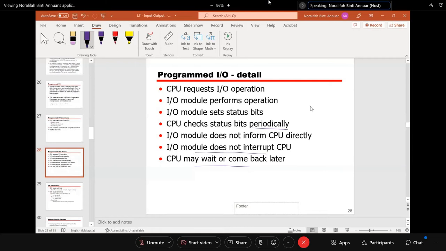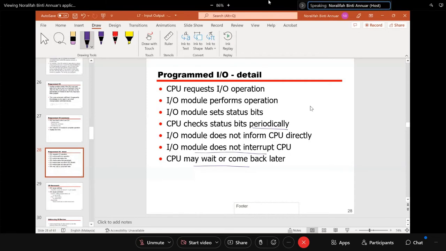So CPU need to wait. Kan dia dah request. I/O dah ambil maklum, I/O pun start filling in the data into the buffer. When it's full, kata-kata buffer tu dah complete. And it does not tell a CPU directly. So CPU need to check. Oh, dah ready. Baru dia ambil. Ataupun dia wait. Kalau dia check periodically ni, maybe dia akan set masa lah. Every 5 second, every 10 second. Okay. So it's still not efficient.